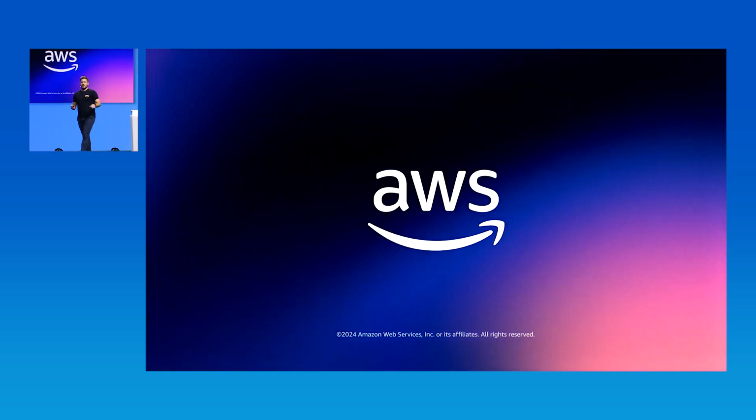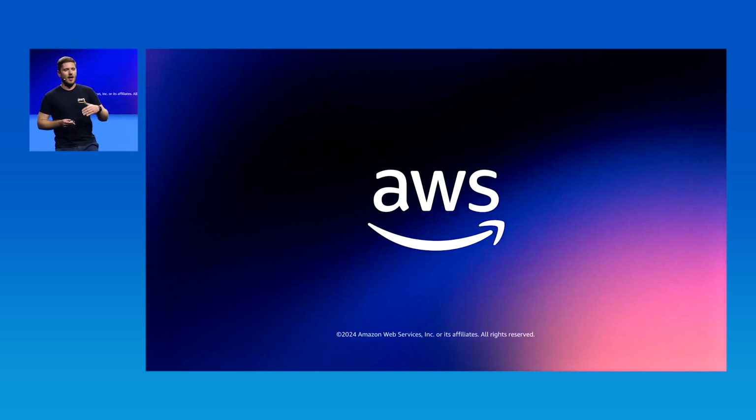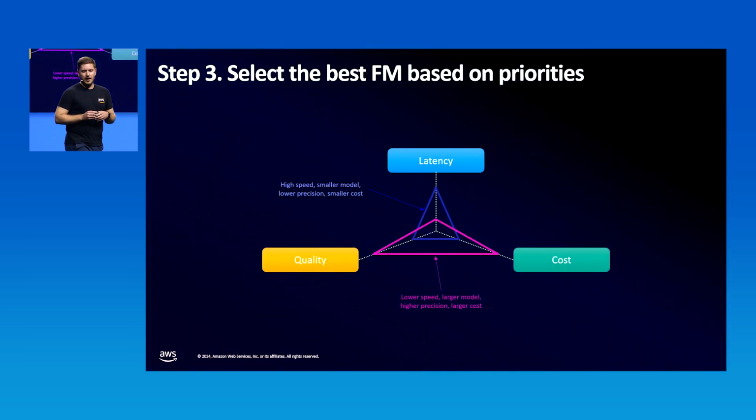So as you could see, this is the way on how we can quite easily and quite quickly set up our model evaluation jobs in Amazon Bedrock Model Evaluation and then view the results in the exact same user interface, which will basically, as I said before, take away all the setup and preparation effort of your data, depending on how your setup is. So now we want to come to our last step, step 3 that I introduced before, checking in on our priorities that we set before.